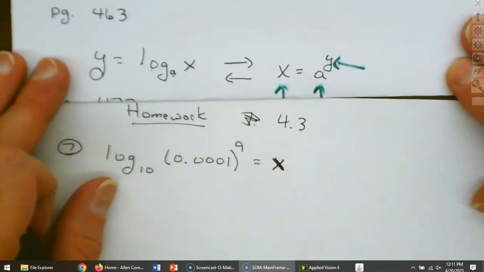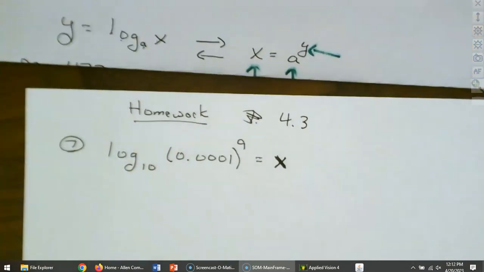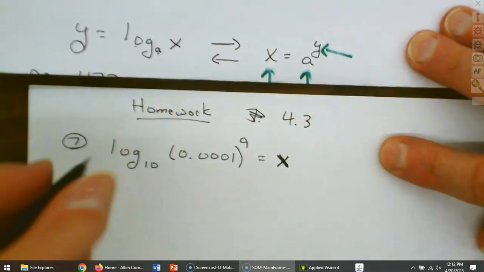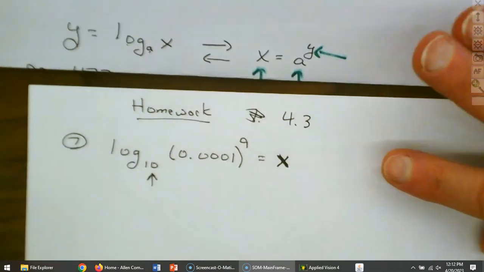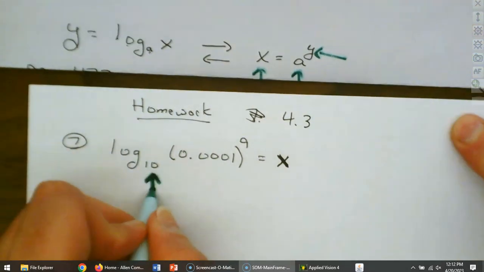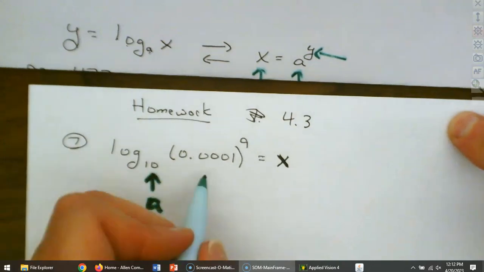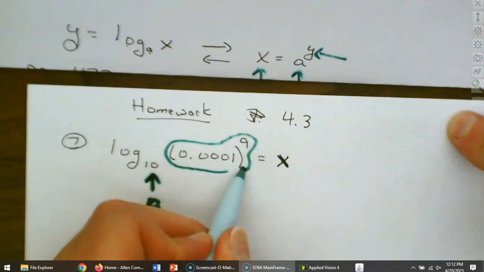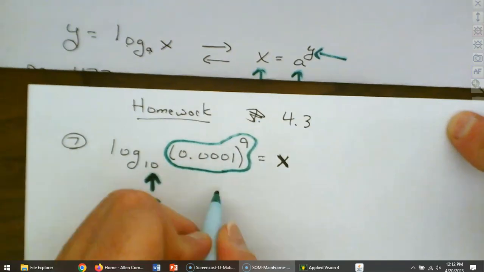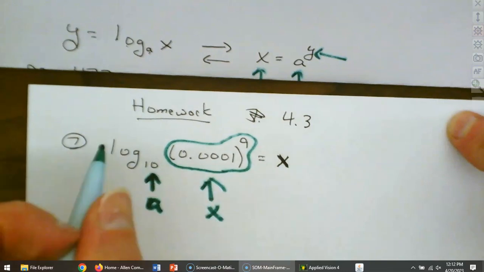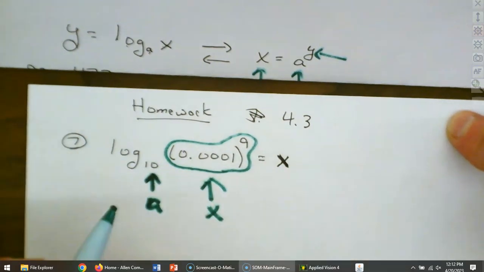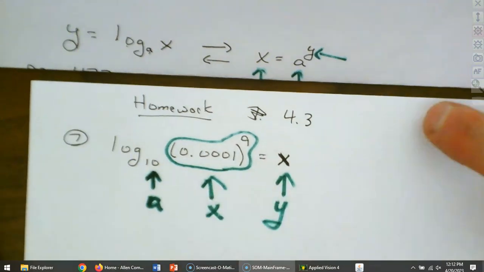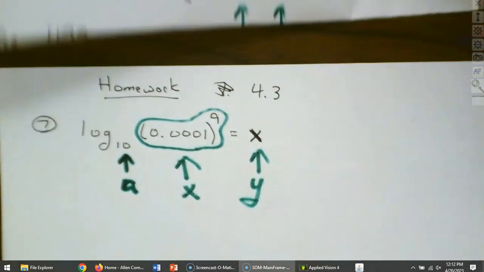Okay. So let's convert it. Well, our a is 10. This entire part right here is your x. And we can make this y if you wanted to. It wouldn't matter. I just called it x, but this is going to be your y. So when we convert this, let's see what it is going to convert into.